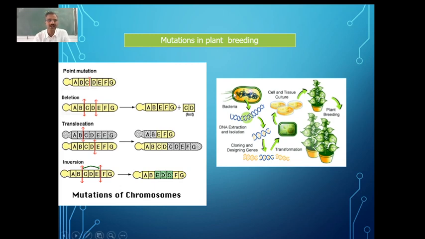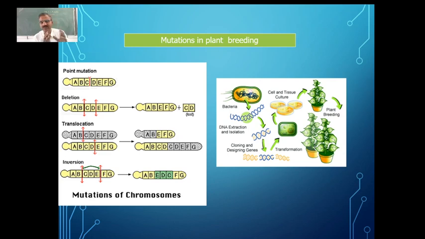You can just have a look at this, what exactly is mutation. A point mutation: you have the sequence, let me say A, B, C, D, E, F, G. Of course, we are having the nucleotide sequence, but for easy understanding we are given the alphabetical order, that's all. And what we do is, we are going to delete the C and D. What will be the sequence you see when we delete this? A, B, E, F, G. The C, D is lost. Deletion means you are removing it.